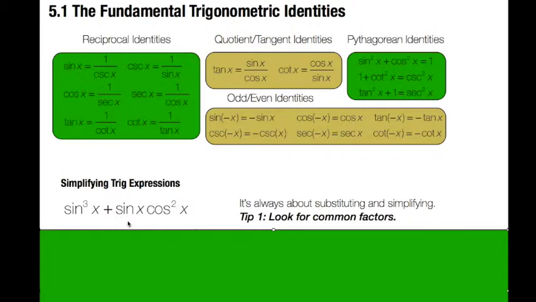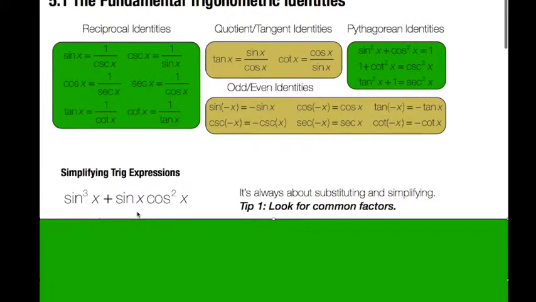And when you look at this, you may think, I have no idea what to do. And this kind of sums it up: it's always about substituting and simplifying. And at the beginning, I may not have anything to substitute, so we may have to see if we can simplify the expression first. If you can simplify, then there seems to be a lot that we can do, just because we can factor something out, or we can bring two fractions together, or a lot of different things. And I'm going to give you tips, and you're going to see these tips coming up, and you want to put them in a place that you can look back at them. Hopefully they'll ingrain in your mind, and you'll know what to do.